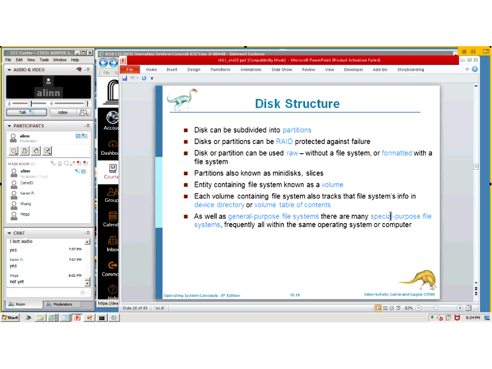Anybody? Well, how is the data stored on your phone? Not a smartphone, just a regular phone. My guess is it's stored in a special purpose file system, not a general purpose one.